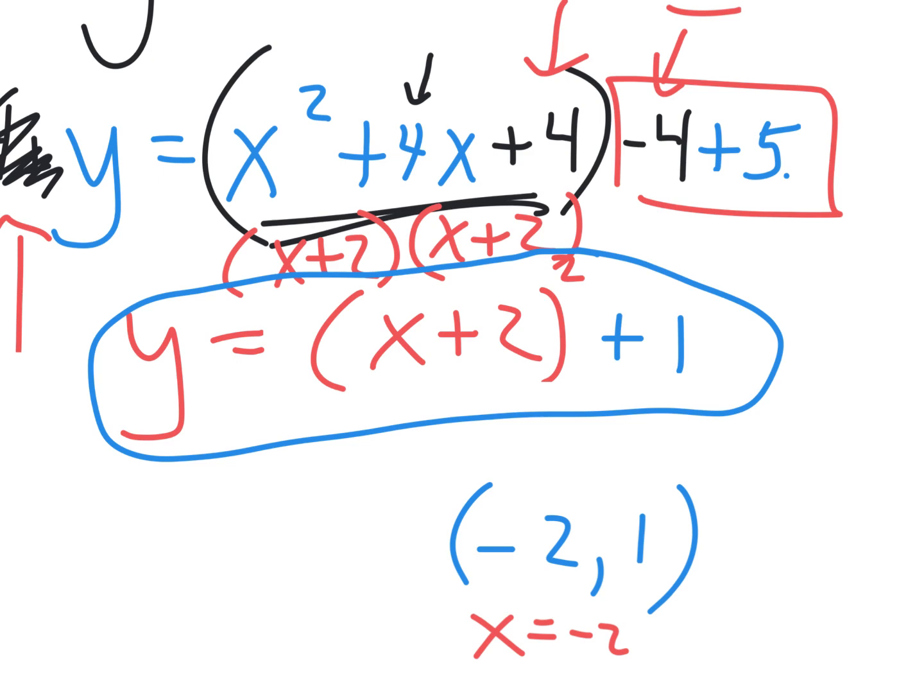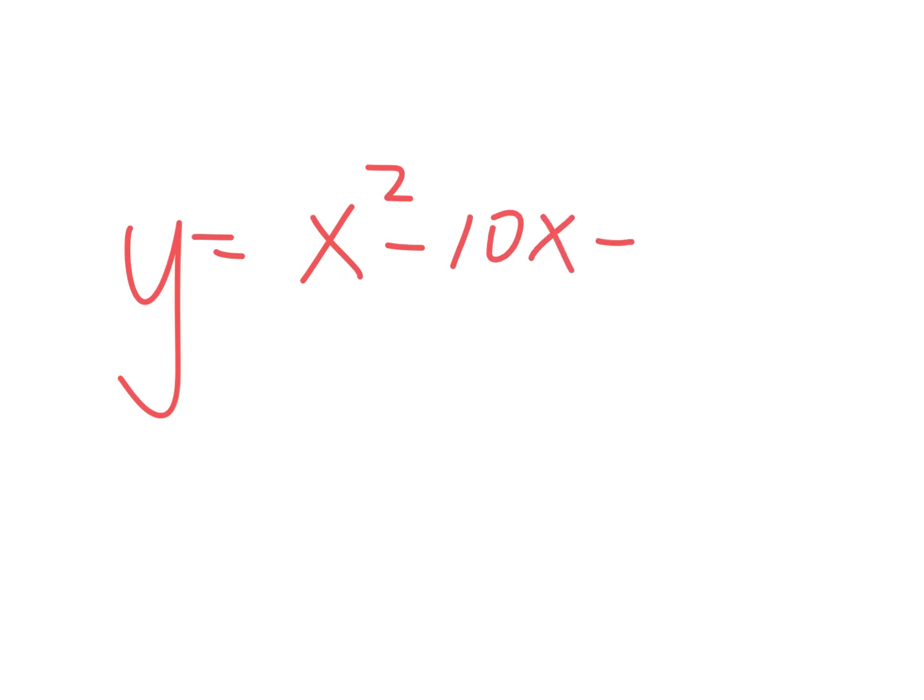Okay. All right. So let's get one more up on the board here. y equals x squared minus 10x minus 2. And you could try to factor that all day, but it won't factor. So then you need a little space. So the first thing you do is just move that 2 over. And I'm fine, you guys have an iPad. You can just erase the minus 2 and move over a little bit. Okay?